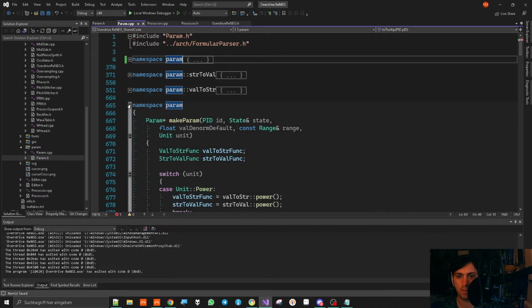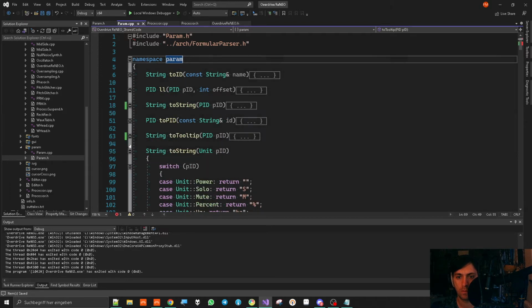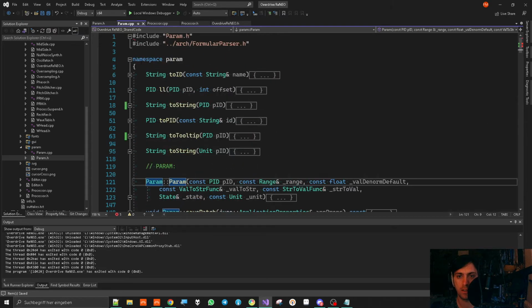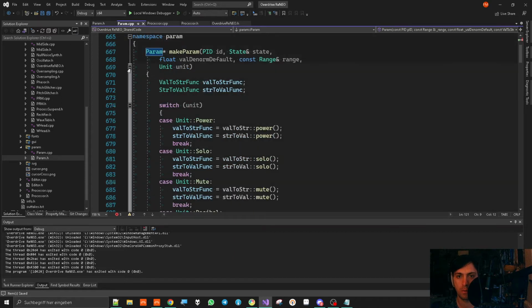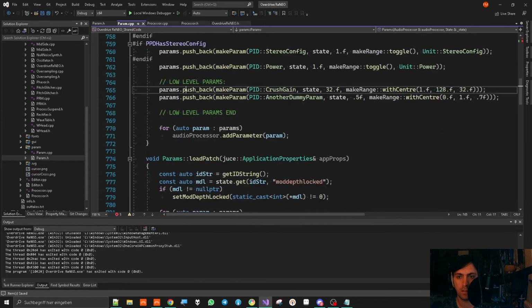So now we can skip a bunch of stuff. Actually, no. So this is my parameter. Oh, actually, we can skip the parameter stuff. We only need to go into the parameter vectors, which is params. Now, and then we can add the parameters, muffle and drive. Now, currently, let's just set muffle to 1, because that was told to be the default state when nothing happens, and drive to, I don't know, 0.2 or something.